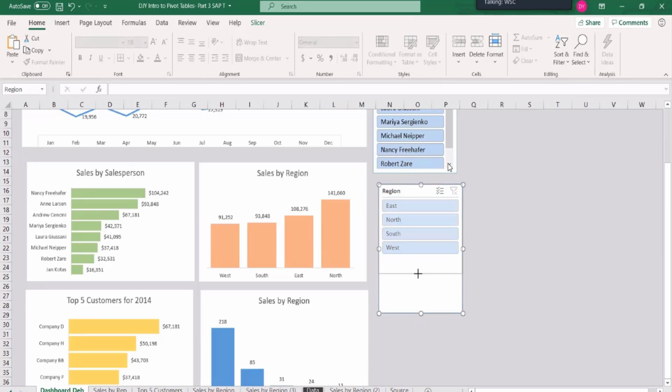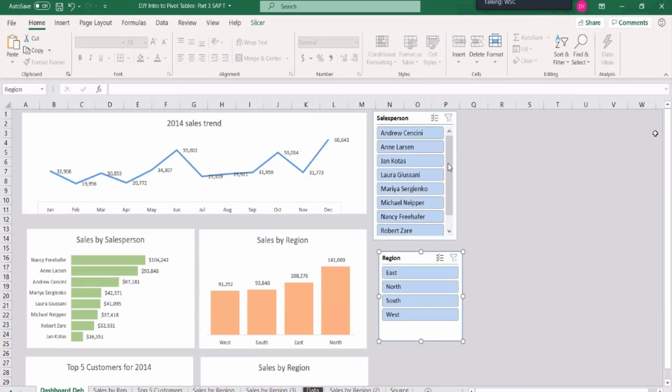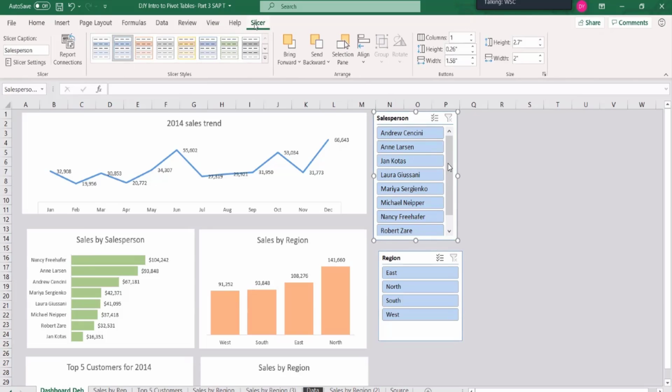You can size them. So what I need to do is to be able to attach or associate this slicer with every one of them. That's why every single chart was based on sales by salesperson. Almost like everything is born from that, if you will. Okay, so what we need to do for this one is select this, and then you're going to go to Slicer. And then somewhere in the Slicer, I am looking for, before I do it, I have to show that to you.